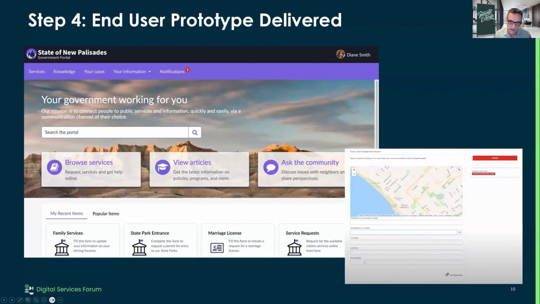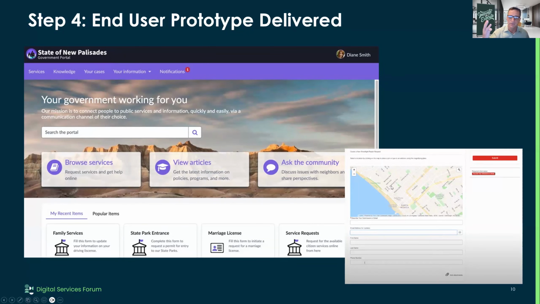Just like there's a marriage license here, they would have that new permit, and they'd be able to see it in the portal and actually access the form that started. So even though they might not have put anything on the form yet, a couple default fields might be there, or they might have clicked on map in the catalog item. So we embed the map for them. This way we fill out the form with the address they're clicking on underneath. So a lot of these things we could pre-build.